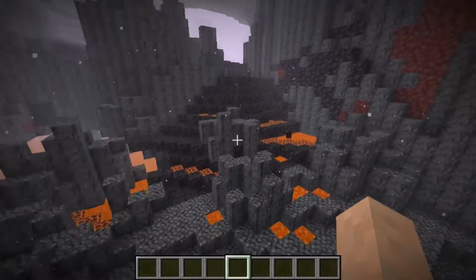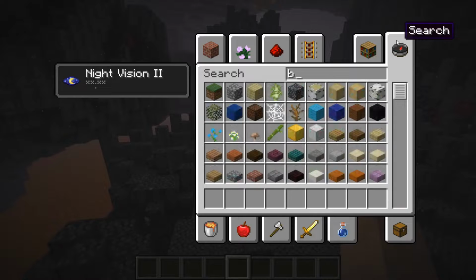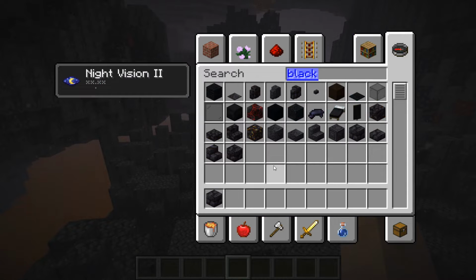So as we're in the basalt deltas, there's lots of Blackstone. So I think my theme is going to be something to do with Blackstone. There's lots of variety in this block, so there can definitely be some beautiful building done with that. So for your build, you should also pick a common theme. This makes it all come together very nicely.